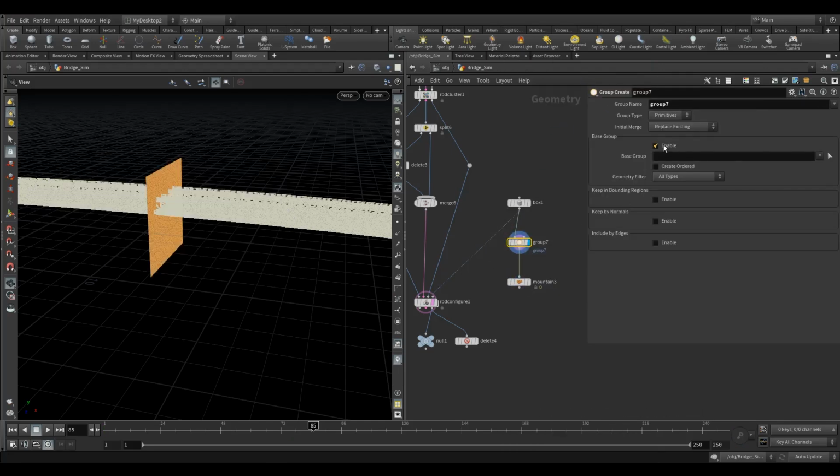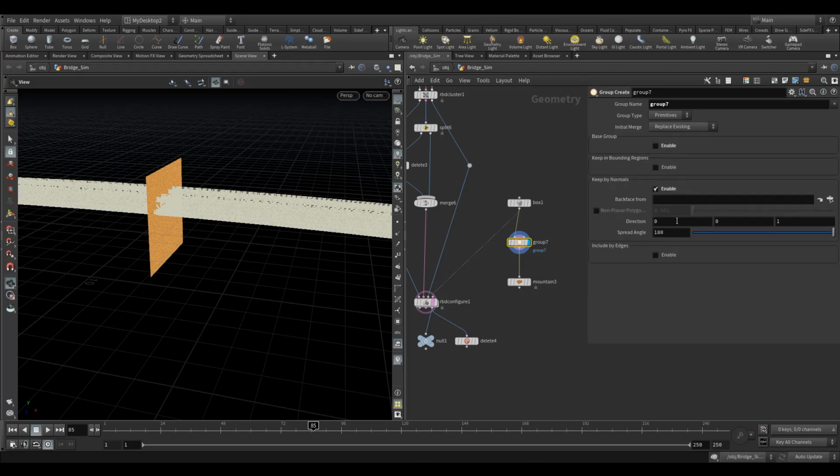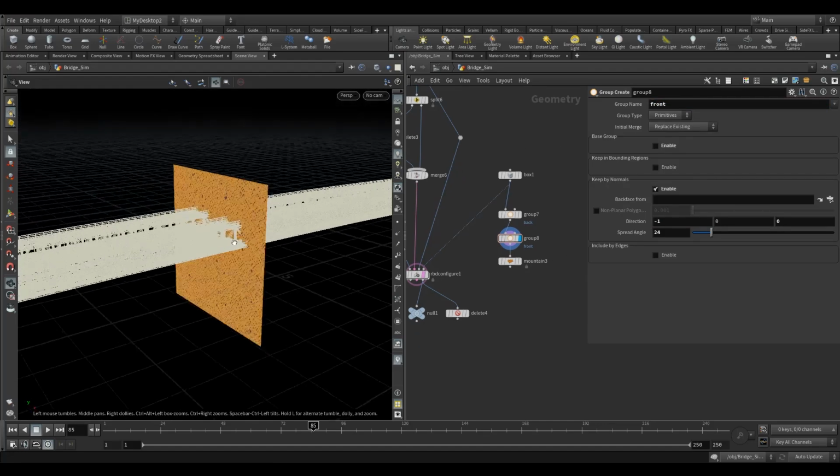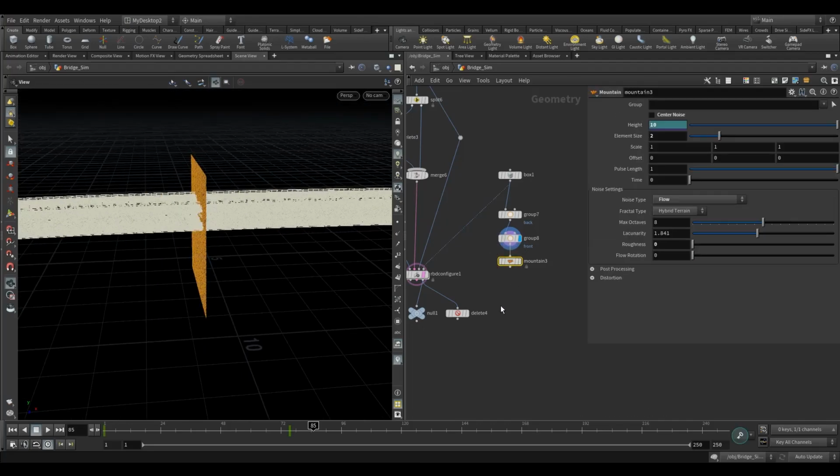So here, if I do this by normals, set the direction to X, and then bring the spread angle down, you can see it's just selecting the faces on this side. Just call this back, then do another, and then just change the direction to -1, and then call this front, or left and right, doesn't matter really, just a different name for each of them.